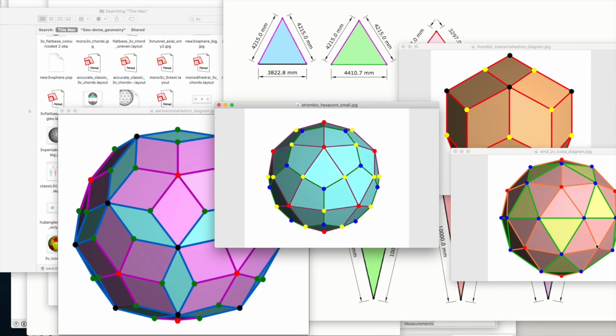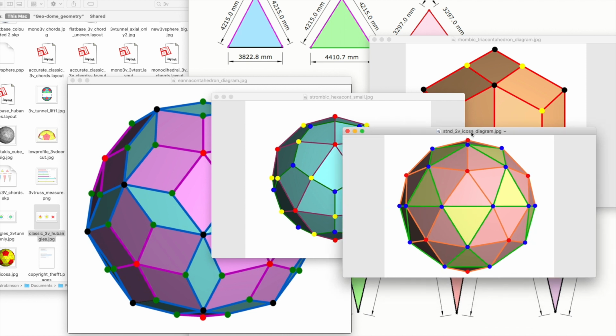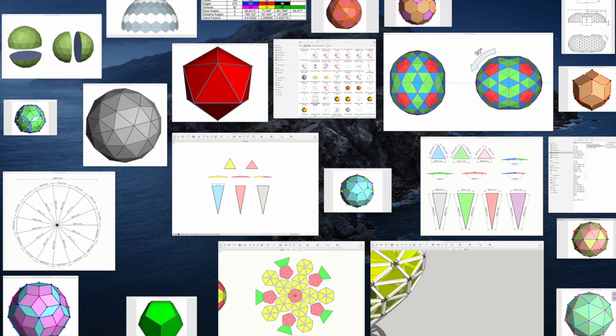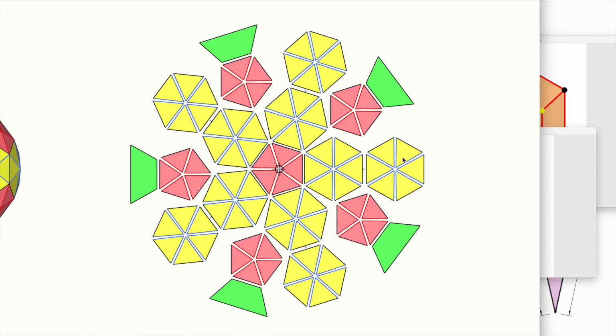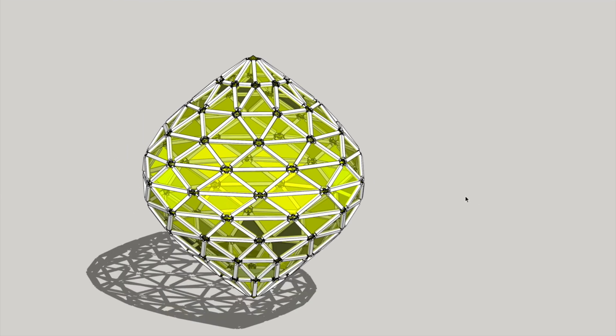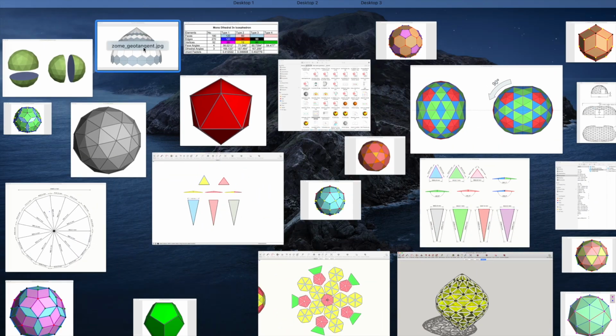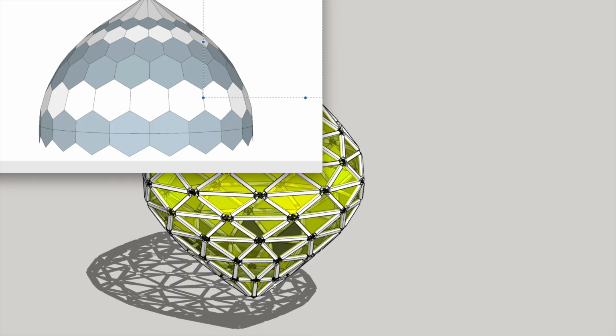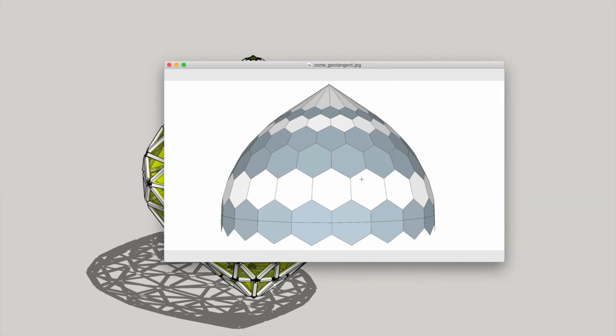Let's have a look. There's your basic 2 frequency. I'll do that one as the example. So there'll be two frequency, three frequency. We'll also do panel layouts like this, because that's handy with your ground section, so you know how many panels and which ones are cut. I'll do zones, say from 5 up to 10, so that's 5 different ones. And there's also this, I found this in my files looking for stuff the other day. This is a geotangent zone, so there is tons and tons of different stuff, lots of it you won't have seen before, and I'm pretty sure you'll find it interesting.